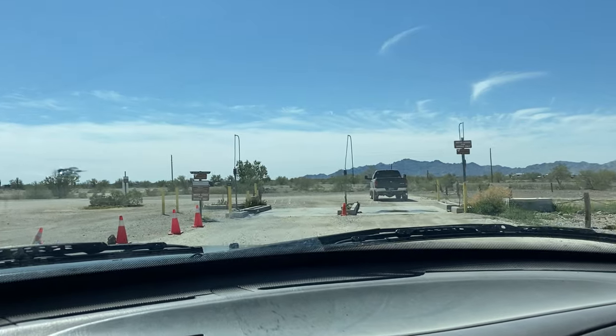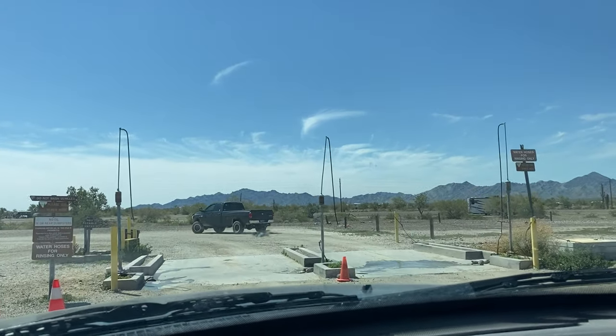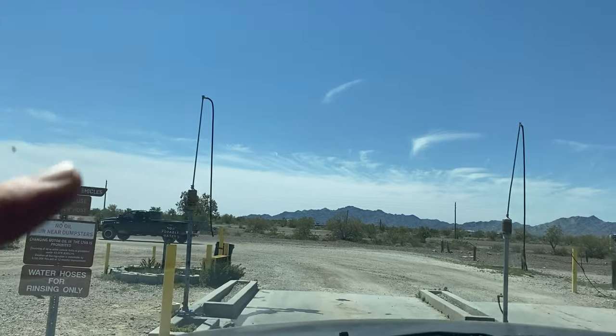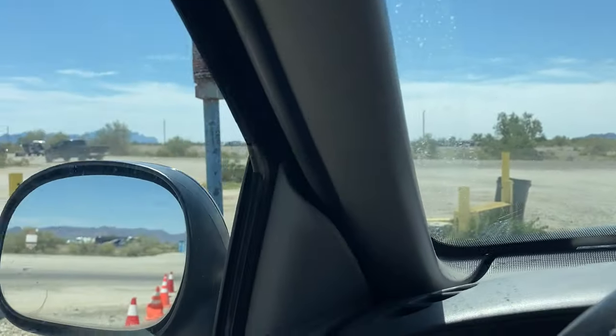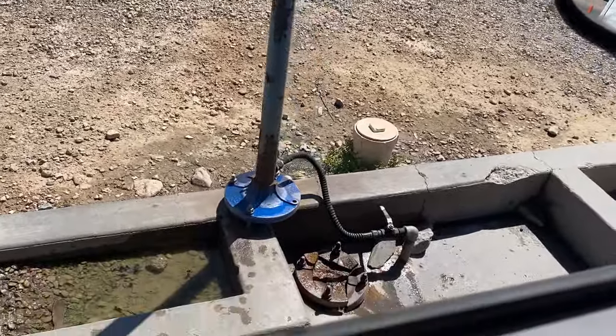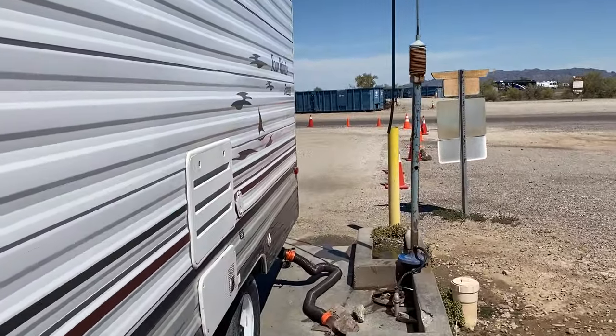I'm going to do the dump here. I'm not even going to show you what these look like, because hopefully the new ones will be functional when you come next year. But you can kind of see they're pretty run down and busted up, with these hoses — it's such a stupid system, but I'm happy to have it. The permit is totally worth it, it just needs to be updated. You can see these puddles of nasty water. It's a good time to come if it's hot out and super sunny, because then those nasty puddles will dry up a lot quicker, so it's a little bit cleaner. Right now I'm actually the only person using the dump station, so I can take a second and shoot some video.